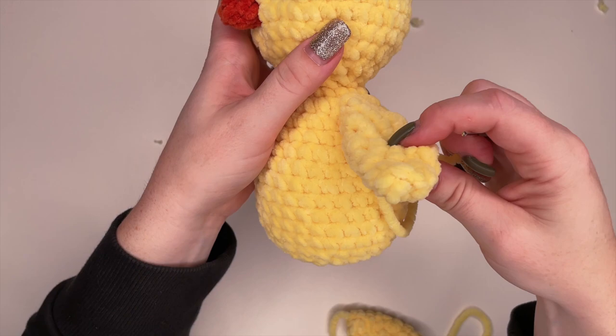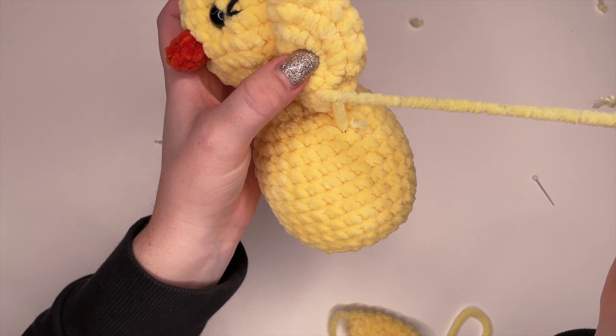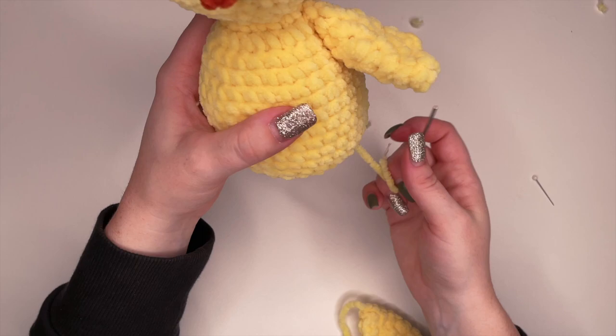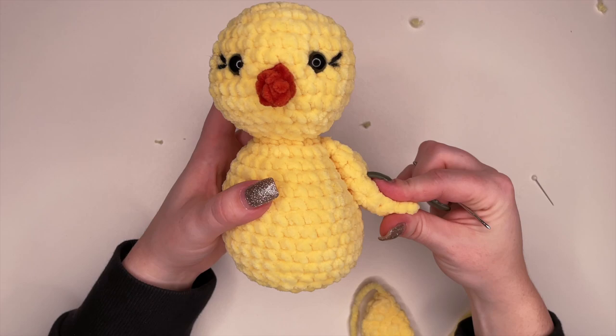And then I will insert the hook where it meets up with the yarn on the wing. And then I will push it back in right beside, but not into the same one, and then push it to the back. It just keeps the wing down so it doesn't flop around as much. So that's definitely a personal preference step. It's not a necessity step that you have to make. So there's one wing attached.